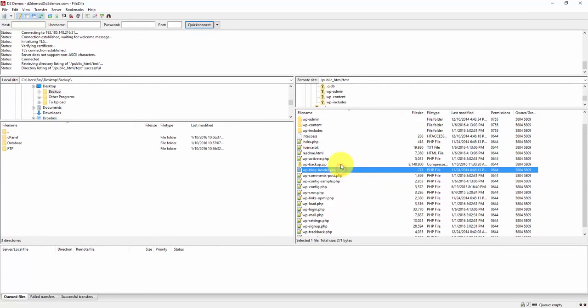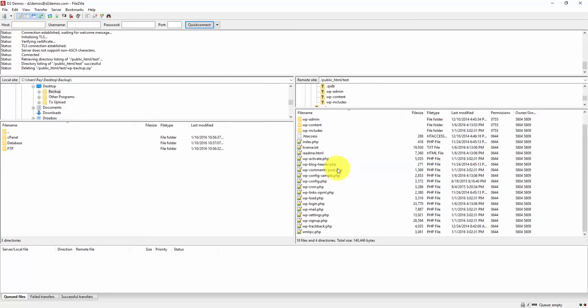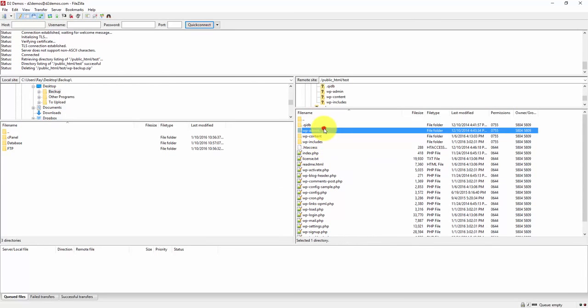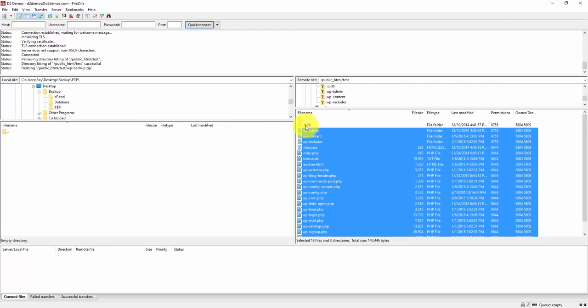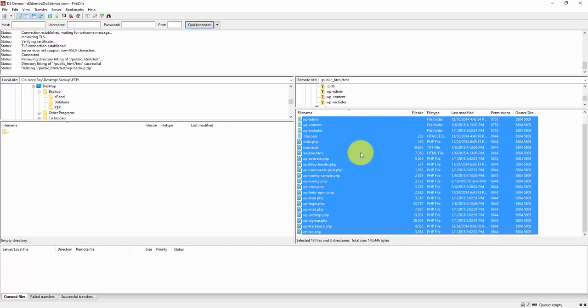But to take you through the example, I'm going to delete this zip file. And what I want to do is just back up all of these files without the compressed format. So I'm going to go into this FTP folder just to show you how to back up the files with FTP. What I want to do here is just select every folder and every file, excluding this dot file, because that's like a hidden folder.